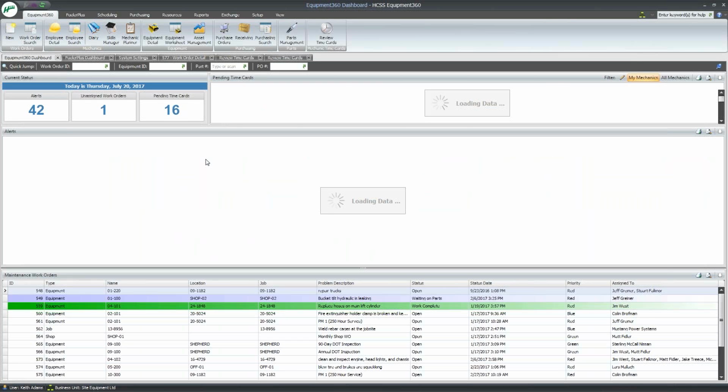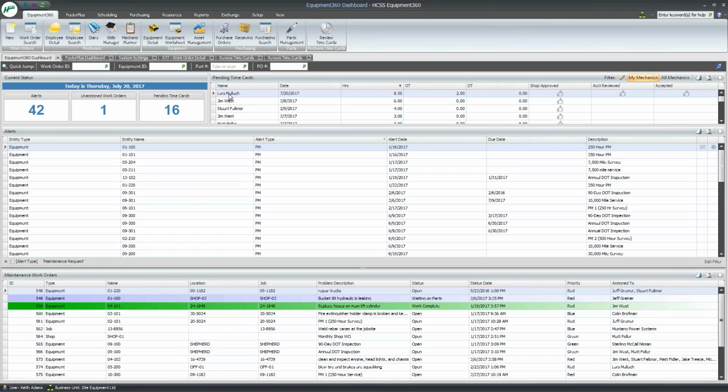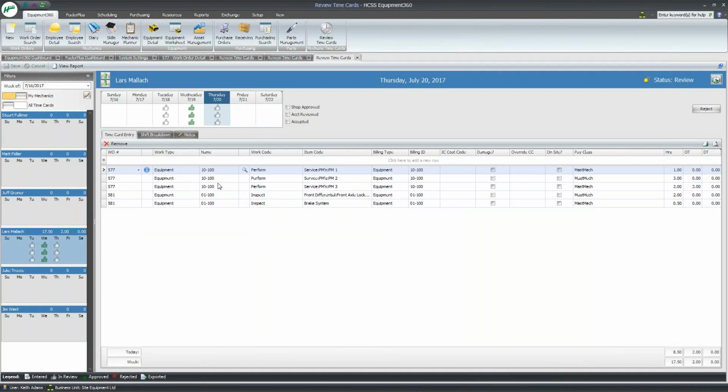And let's update this. And again, here we go. So again, I can just click on this right here, and I'm now back in review. Hours are correct, and I can then approve it. In 2017, we added multi-step approval. So if you just have one person approving your time cards, you can set it up like that. You can also set up 3 different levels of approval. So if you have a shop approval, a general manager approval, and say an accounting approval, they can all go through and add that approval as a kind of final say.